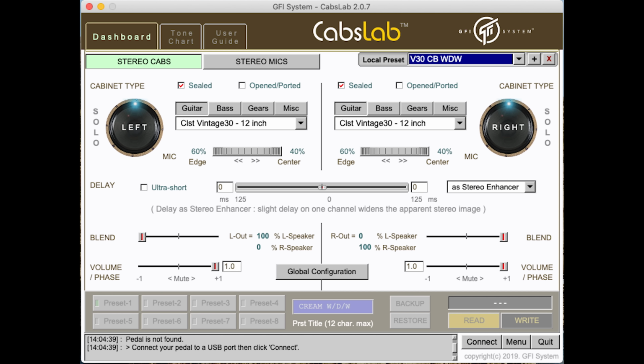somewhere kind of in the middle of the speaker so it doesn't sound too direct, but also doesn't sound too roomy and too boomy. So I'm able to somewhat approximate what I would do if I were actually miking all three different cabinets for wet, dry, and wet in a room, and trying to simulate that through the software. One thing I'll say about it is it absolutely sounds great when you're doing it in this fashion.